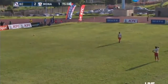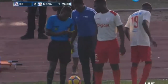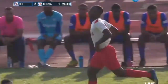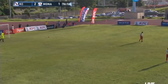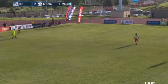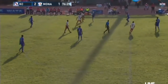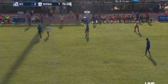That was Morrison's attempt there. That was charged down. The miss by Jamari Morrison earlier was pretty much science fiction. You really can't explain what took place. As another change is being made by Mona High. A couple of years back, Lionel Messi scored a goal, and they said it was scientifically impossible. Are you saying this miss is rather scientifically impossible? I'm saying that the calculation will be difficult if you're trying to work out exactly what happened there. Only he could explain that one.